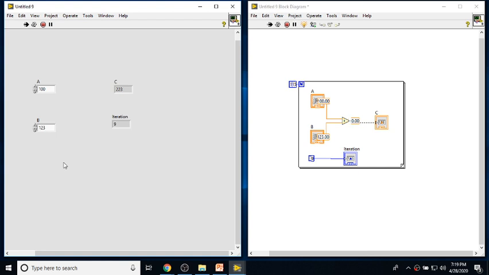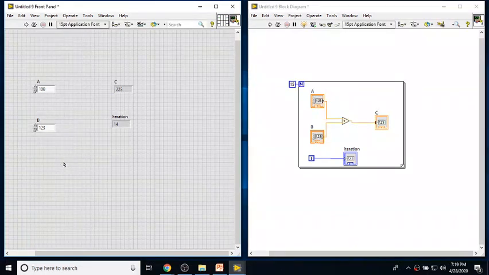I made it into 123. The output of 123 plus 100 is going to be 223. You can see it is happening. So any code is iterating many times. You can see the data are flowing, getting added up and updating the indicator. Once it reaches 14, you can see it stops automatically.